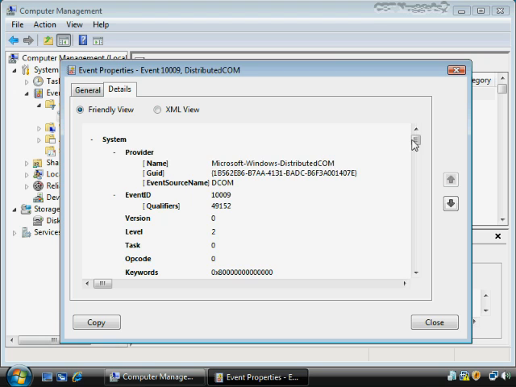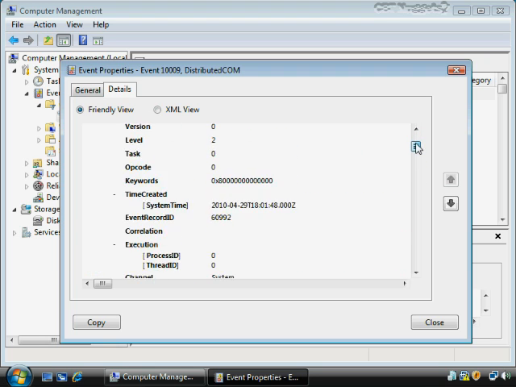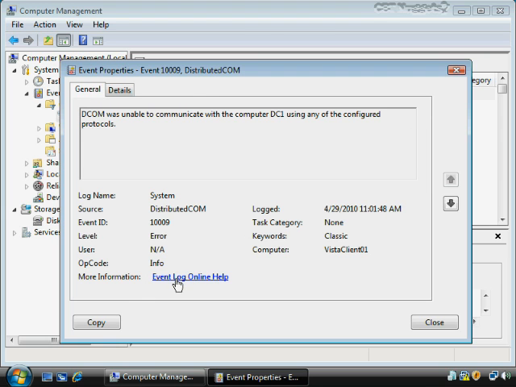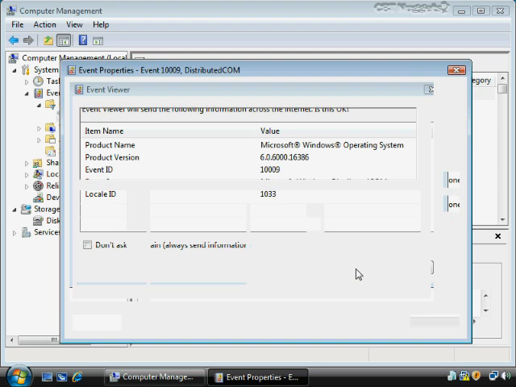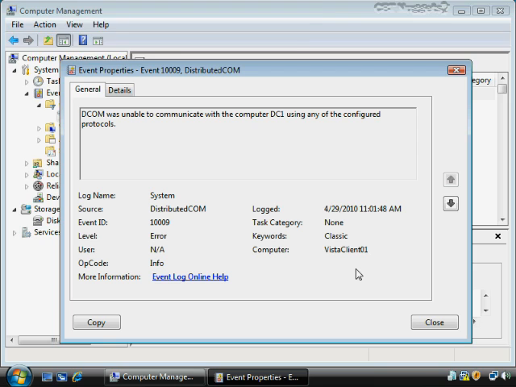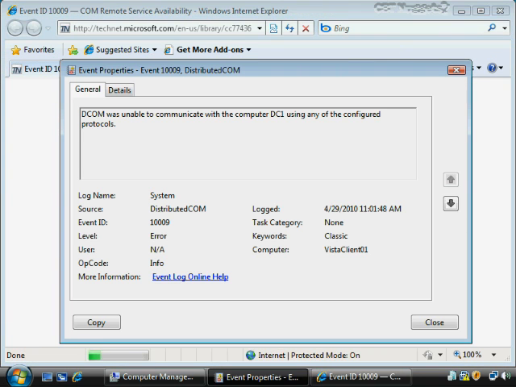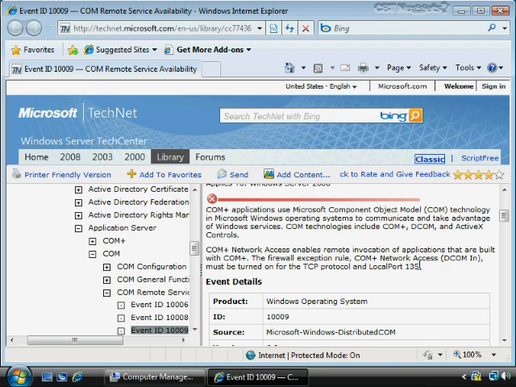Also, however, a lot of these items that you'll see will be very useful if you report them to Microsoft. Because if you click on this, let me go over here. If you click on Event Log Help, Online Help, it will actually look up and see if there is a known problem with this particular event ID, and then it may give you additional clues there. So as I click on that item, it'll actually go to Microsoft's website to see if it has any known problems. And we see that we do have this event ID, which Microsoft does recognize as a problem that they might have some details about.